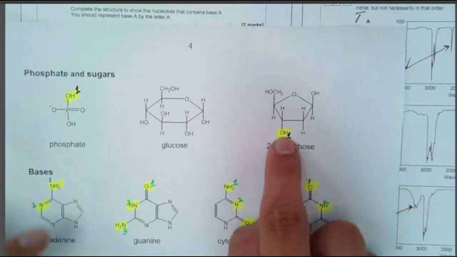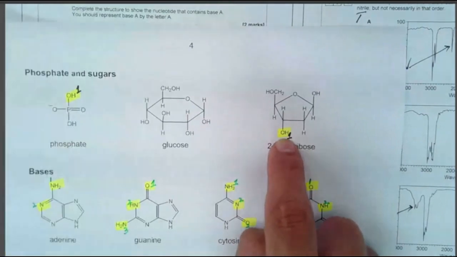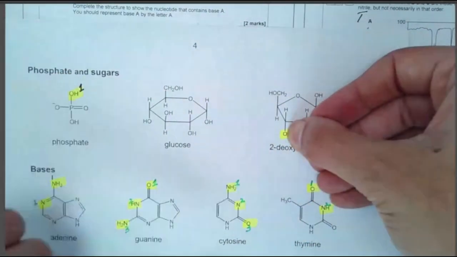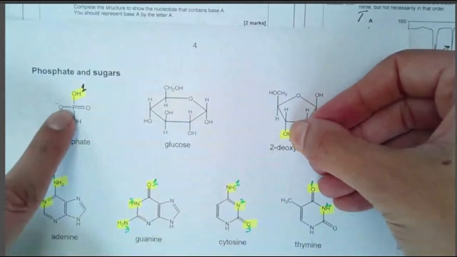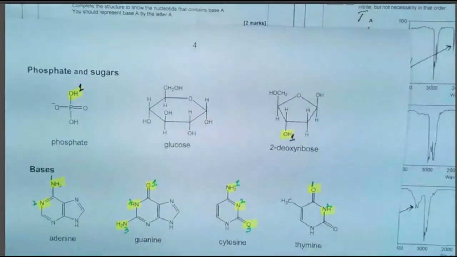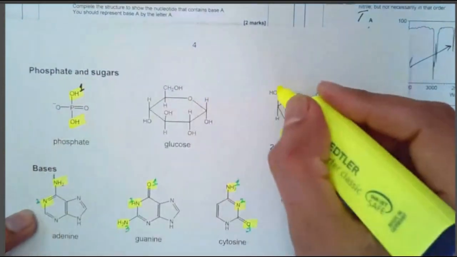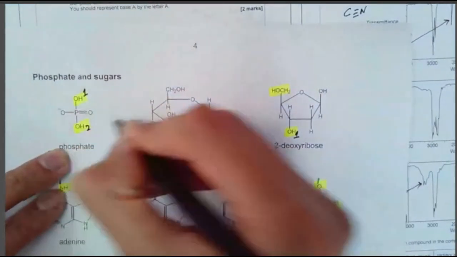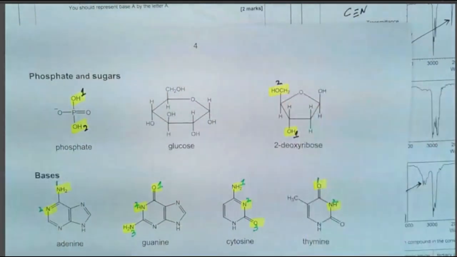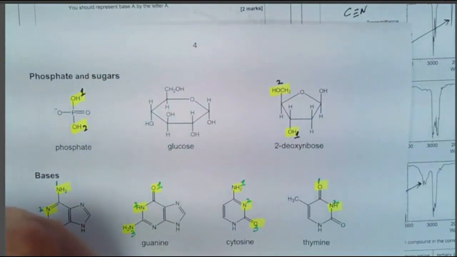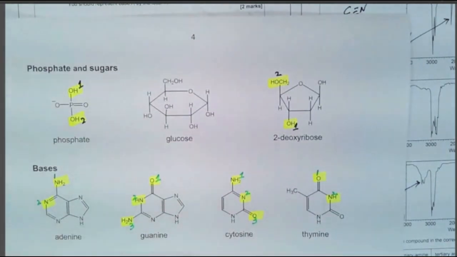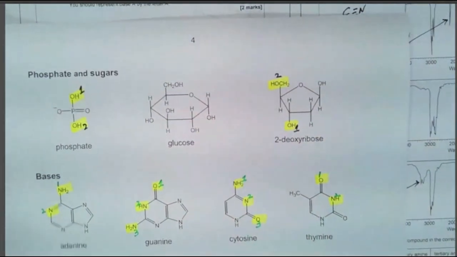So when you have OH and OH, one water molecule will be removed. So there will be an oxygen bonding this phosphate to this. This section will bond to this section. So I'm going to say this is my 2 and 2. This is what you have to just show here.